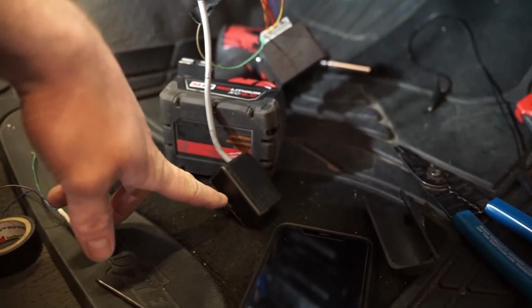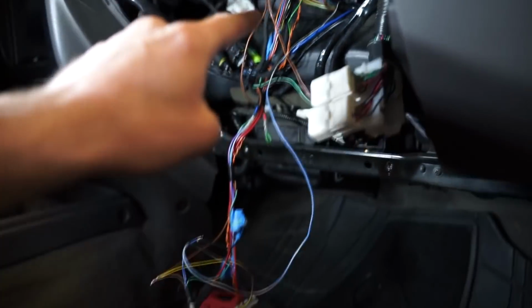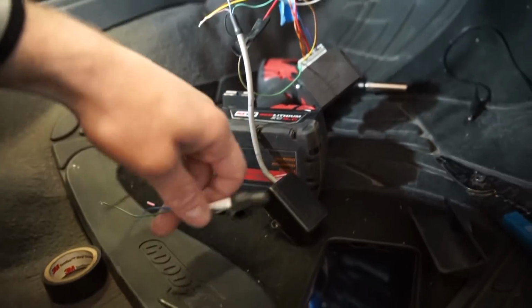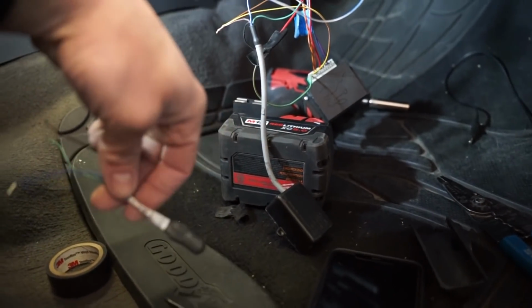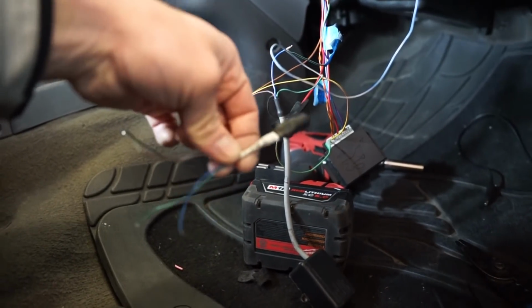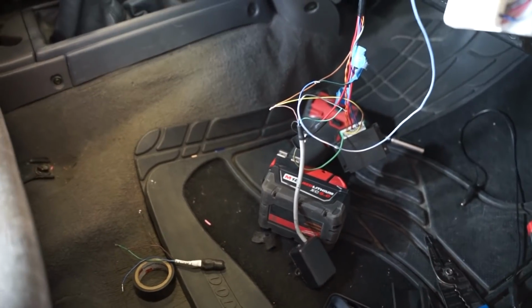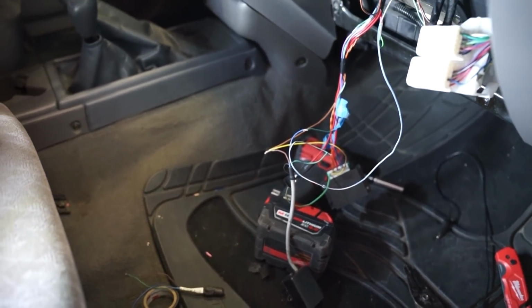Now I did wire in this because this converts from a 4-cylinder signal to a 6-cylinder because I have a 6-cylinder tach. Now I don't know if I'm going to need this. I figured I'd leave it unwired for now and try it without it, and then if it doesn't do anything, we'll wire this in. Now I did need both of these on my red truck, but I'm not sure if this tach is the same. So let's go fire it up, and hopefully we don't light nothing on fire. Hopefully nothing blows up on us.